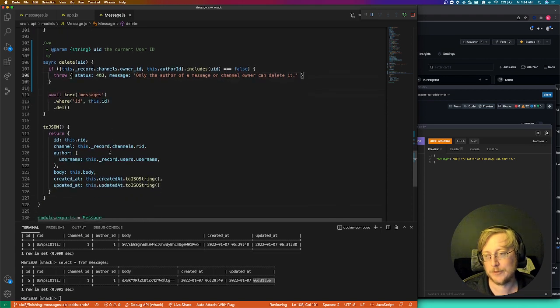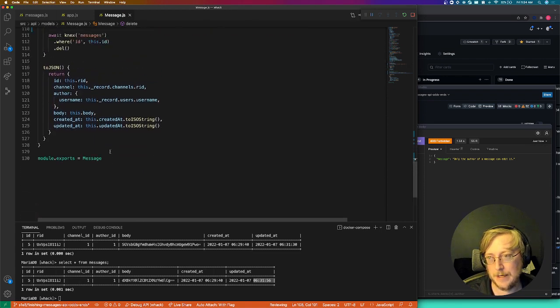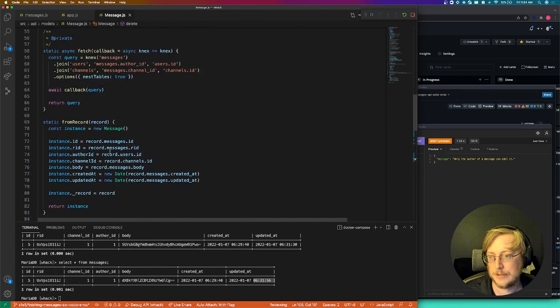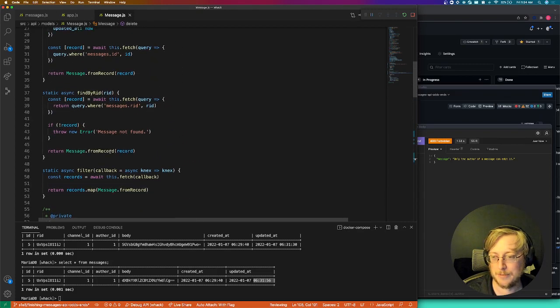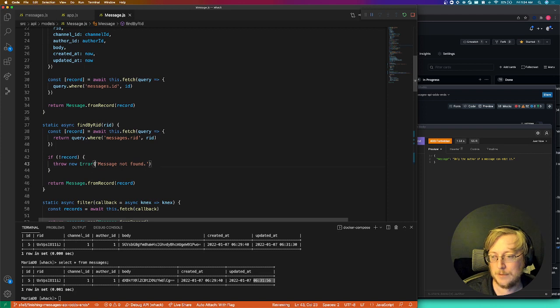As I'm saying theoretically, I'm doing it. But I do think I want to make an HTTP error at some point. I just shy away from making custom errors a lot of the time.